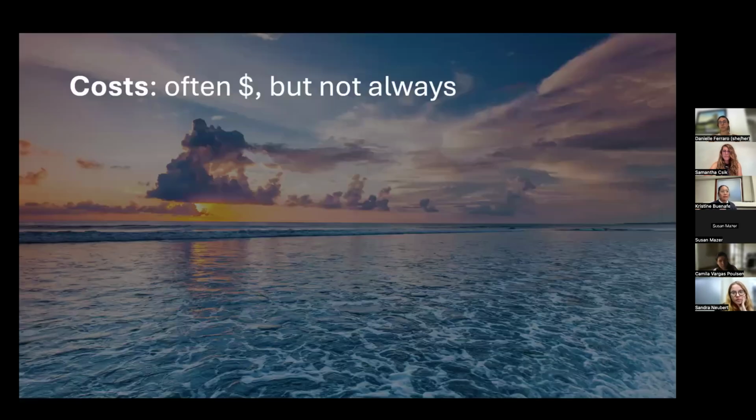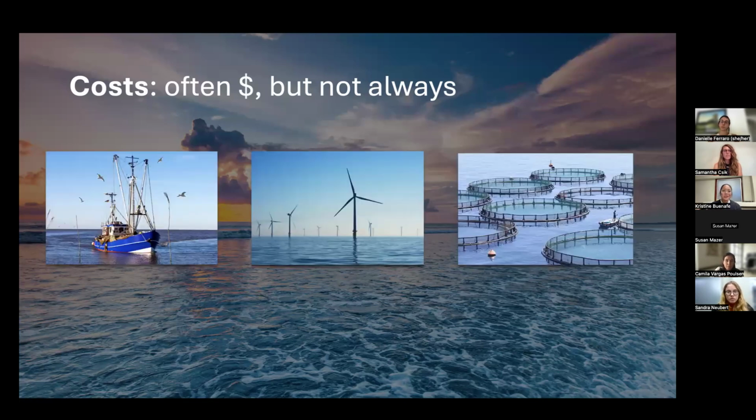And so another term that's important in spatial prioritization is cost. I've already mentioned it. This is often in dollars, but not always. As I mentioned, it could be number of planning units, so the size of the resulting spatial prioritization. In an ocean and a marine context, costs are often fisheries oriented, but you could also have renewable energy or aquaculture. So these costs refer to the opportunity cost of closing off an area for protection.